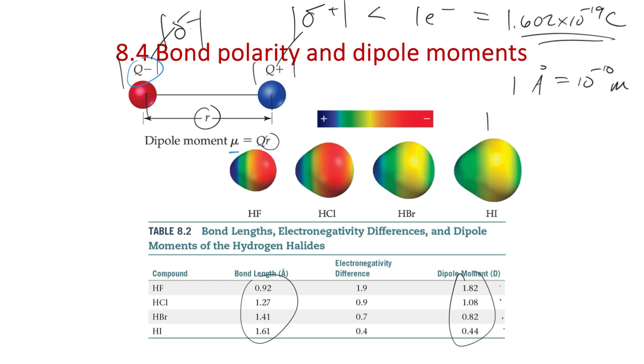So the conversion factor for the unit of D here, this one D stands for debye, named for Peter Debye, is equal to 3.34 times 10 to the minus 30 coulomb meters. And again, not a number I'd expect you to memorize. If you need this on a test, we would give it to you. And so that's just a conversion factor for the charge being separated in coulombs by some distance in meters into this non-SI unit of debye.